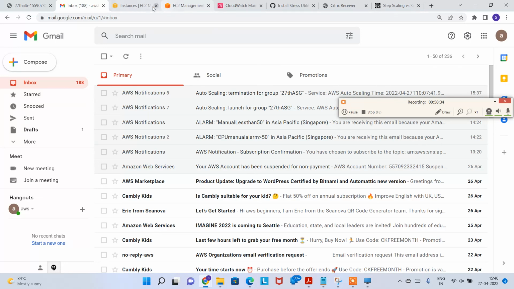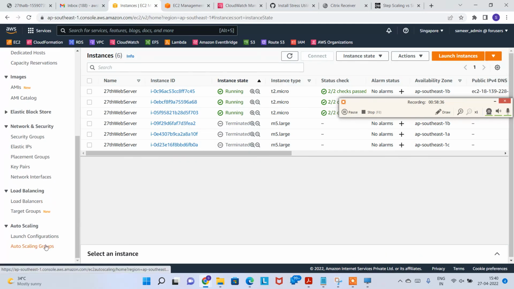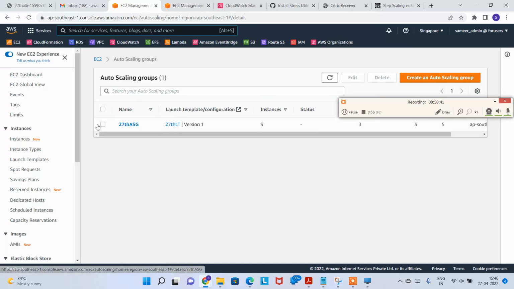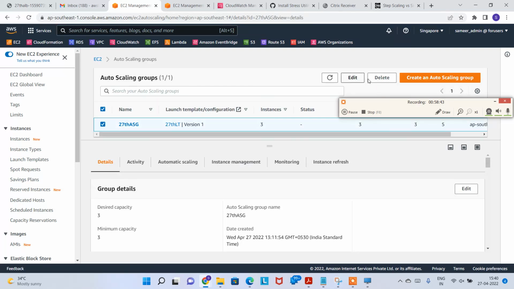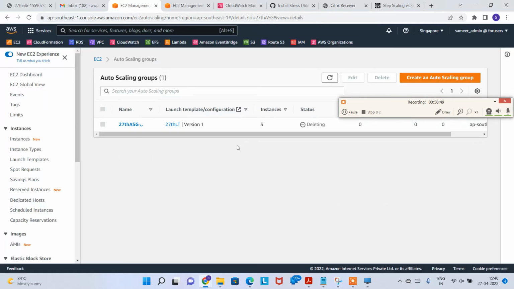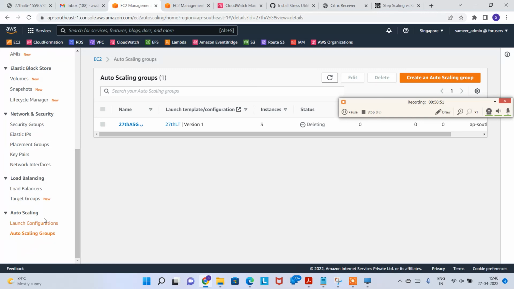So what I'm going to do is remove my target groups and auto scaling groups. I'm just going to hit delete, and then hit delete again. That will be deleted in some time, and then I'm going to click on target groups here.